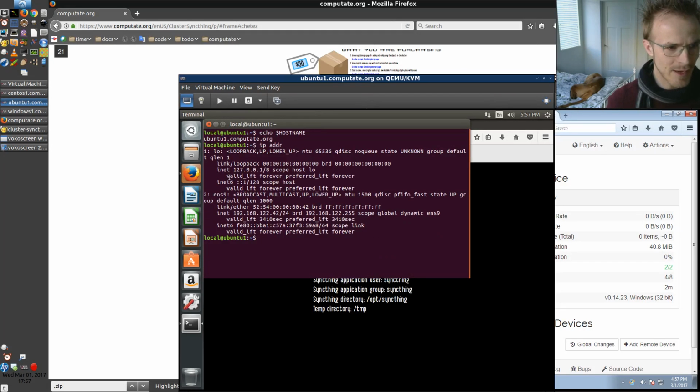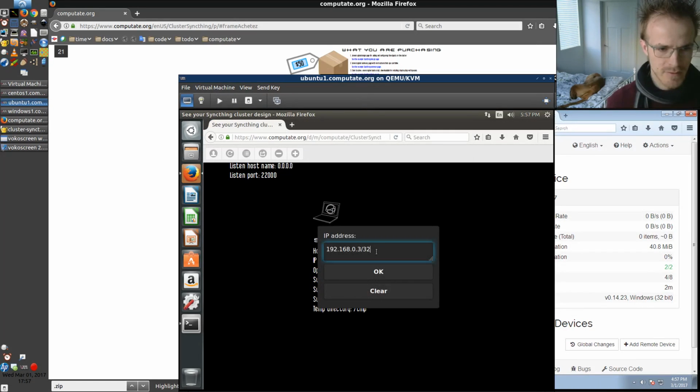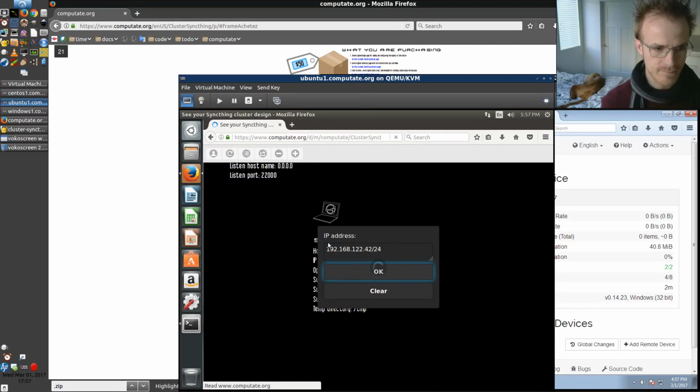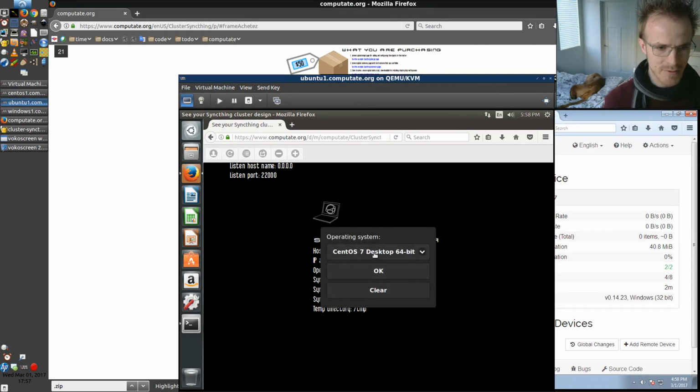And we have an IP address of 192.168.122.42/24. So we'll put that in right there and change the operating system to Ubuntu Server 64-bit.